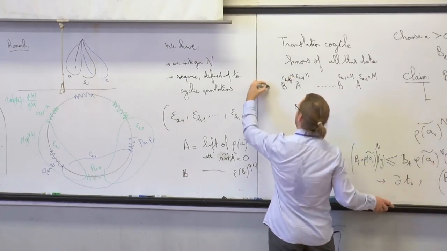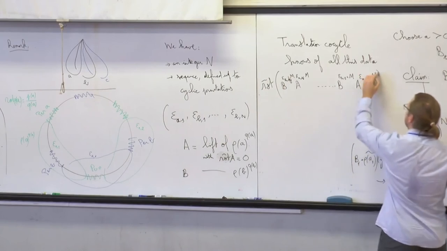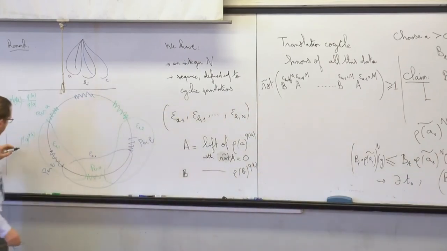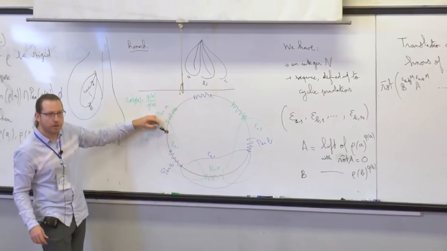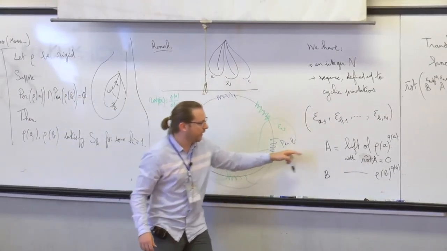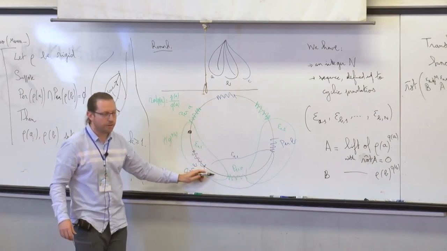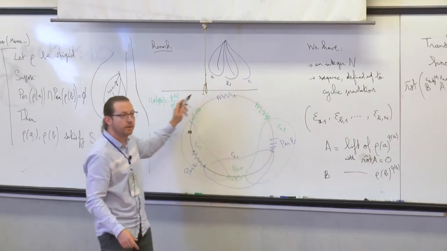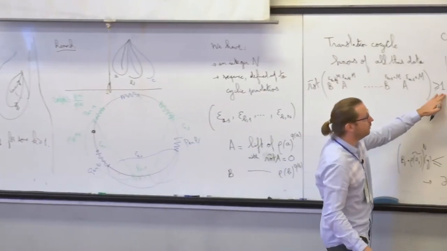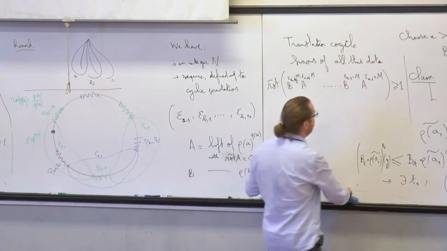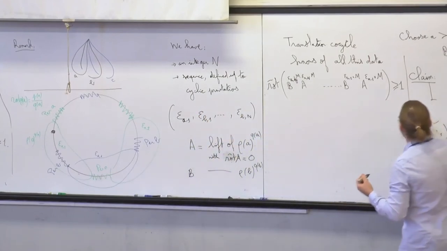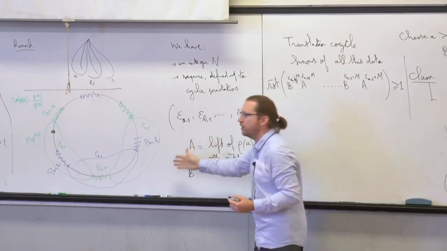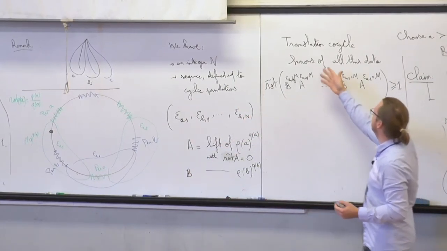Then the translation number of this is going to be at least one, because if I start from a point in this region and apply this A, I'm going to end in this region, and then I apply B to the correct power, to the correct sign, and I'm going to be there, etc. And then I'm going to do just a little more than a full turn to this point. And the thing is that this is really the least complexity of what I can write in order to have this property. And so it really comes with the translation cocycle.